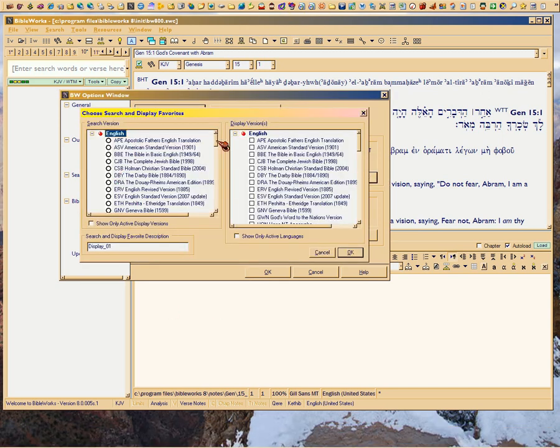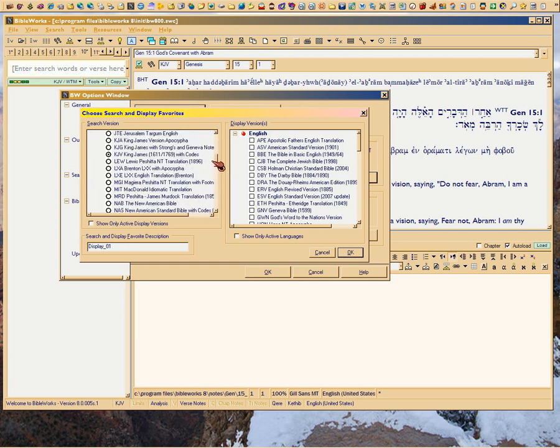The first thing you have to do is pick your search version. Of course, the thing that's first displayed is English because it's based on the default, and their assumed default is KJV, which I don't use because the KJV is just blech. It's often the best translation, but not often enough. None of them are often enough. I like the NAU first just so I can see the capitalization of the OT quotes in the New Testament, so I put it as my search version usually. But you can pick any English version that you've installed when you did your initial installation of BibleWorks.